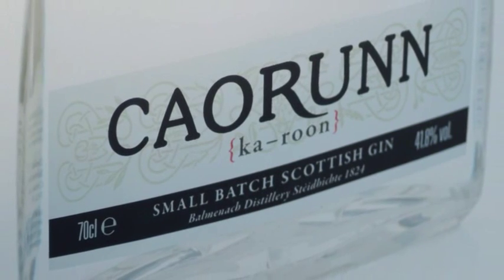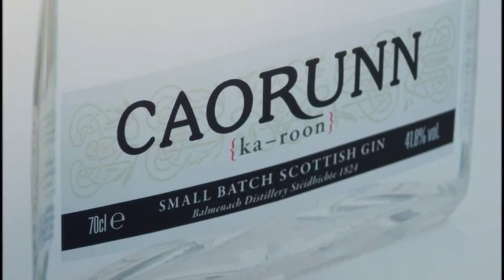Hi there, my name's Don Bower and in this video I'm showing you some of the photos I did from a recent gin promotion at a bar, a cocktail bar called Brambles in Edinburgh. The gin is called Caorunn — C-A-O-R-U-N-N — and it's a brand new gin, a small batch, so it's going to be quite expensive. They're promoting themselves all around Edinburgh, Scotland, in all these little bars. So here's the photos, see what you think.